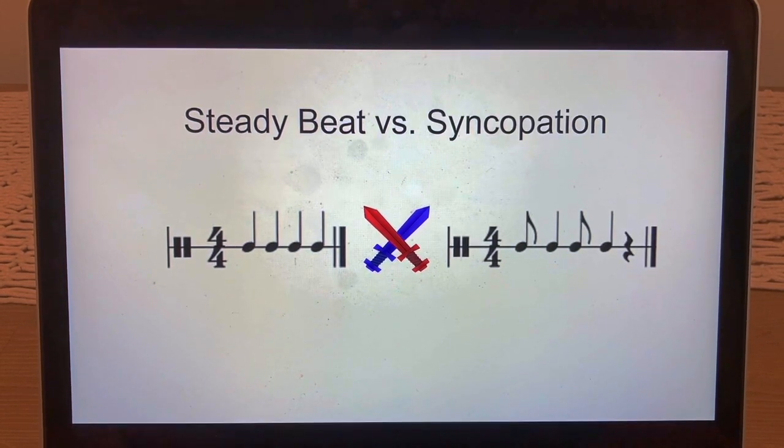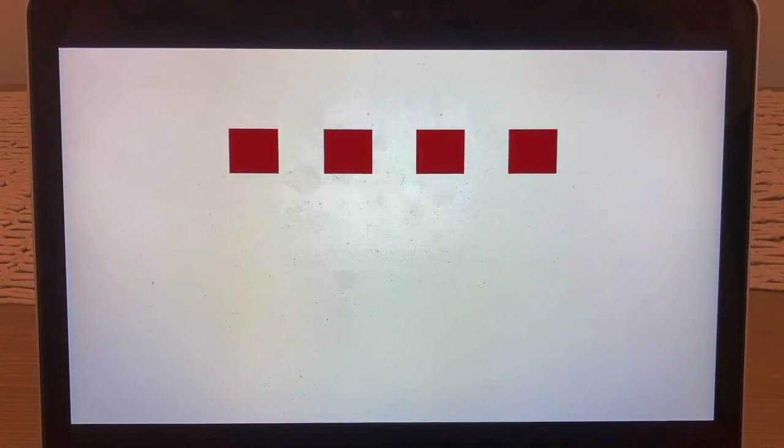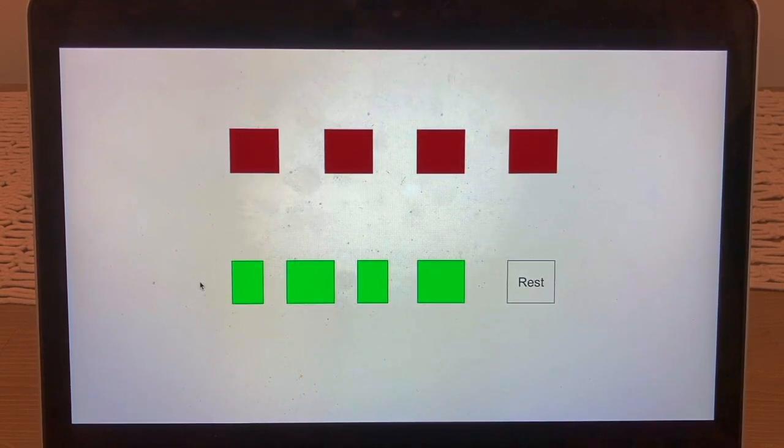Let me show you a diagram. Hopefully this diagram will help explain how syncopation works. Take these four squares as our steady beat. The way syncopation works is we accent, or make really strong, those notes that fall off of the steady beats, that don't line up with these steady beats. This is what our syncopation would look like if we were to draw it in squares. On top is our steady beat, and the bottom is our syncopation.